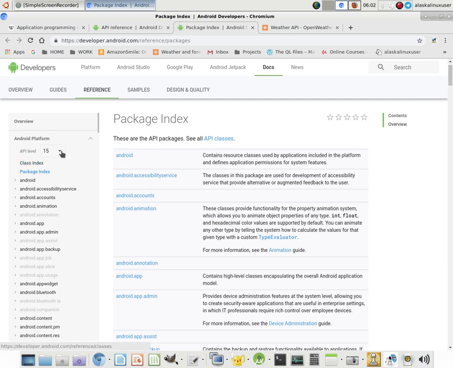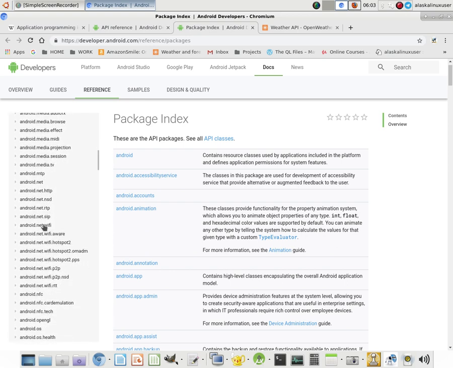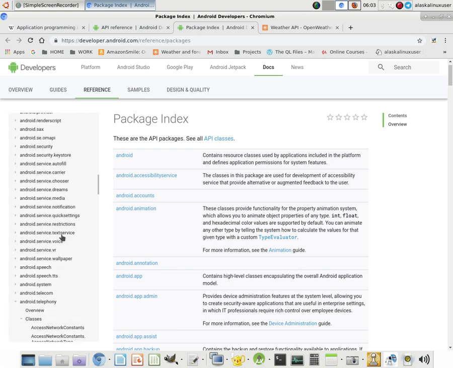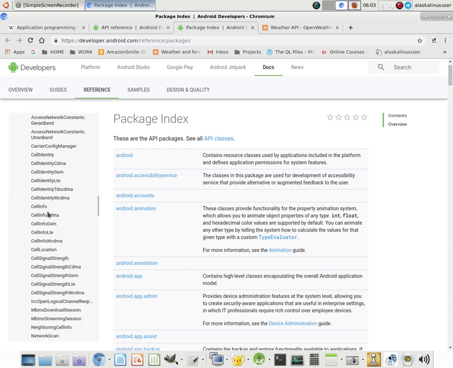So in that version of Android, for instance, in the API level of 28, the latest version for Android Pie, you see that you have all of these different interfaces that you can use for your ROM, for your applications, and these get built when you're compiling from your source code. So for instance, if we take just one, we'll pick telephony here. And so for the telephony API, you can get things like the cell info, or the cell location, or the cell signal strength. So for instance, the cell signal strength will tell you the signal strength of the cellular signal that's currently being used. And that's really handy, right?